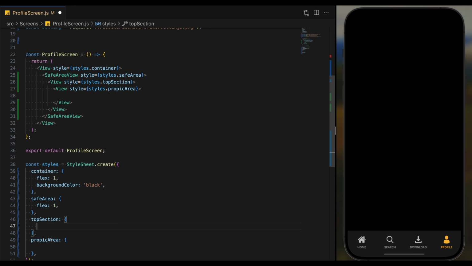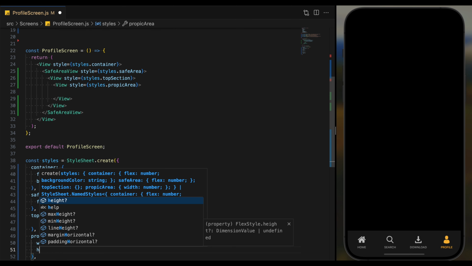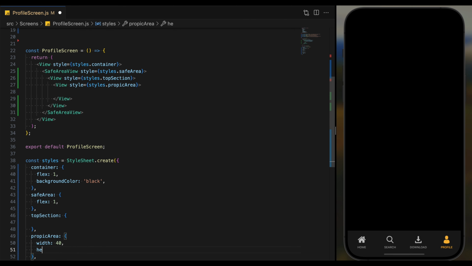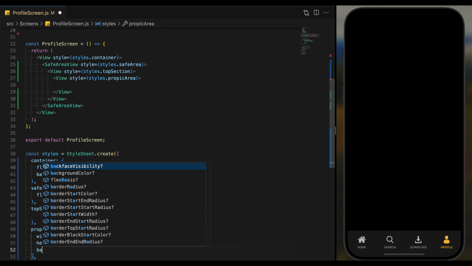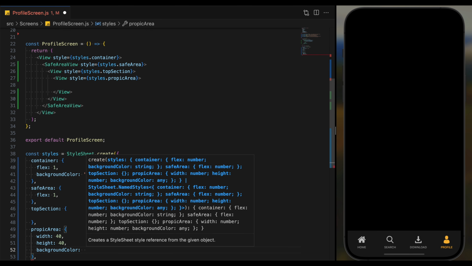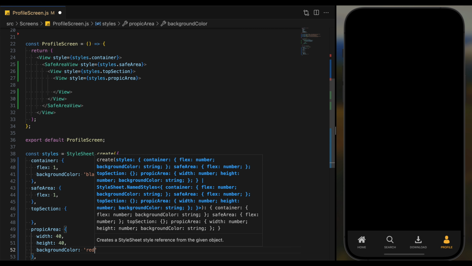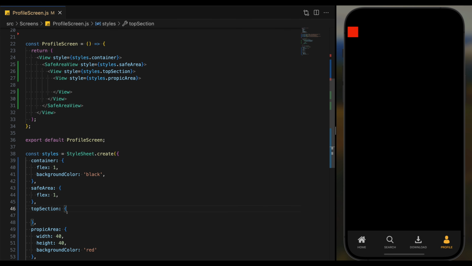So let's add a small square, 40 pixels. And a background color. And now I'm gonna bring this to the center.